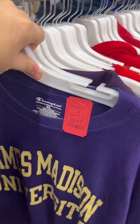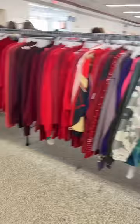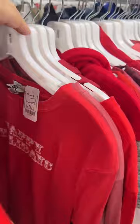I could have sworn I saw an anime hoodie in red. Well, we're about to go through the red section right here. Oh, over there. If somebody tells me, I'll go back and get it. I don't know anime, so I don't know if I saw one. Where do you thrift? Right now I'm in Red, White, and Blue. It's the name of the store I'm in.